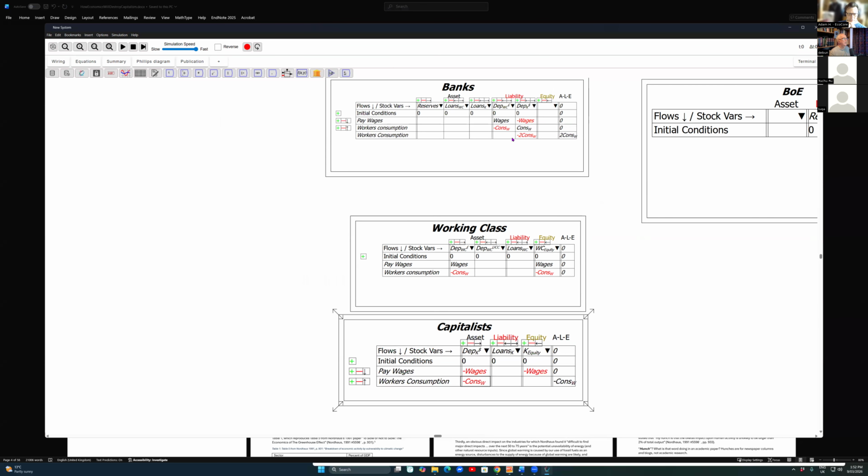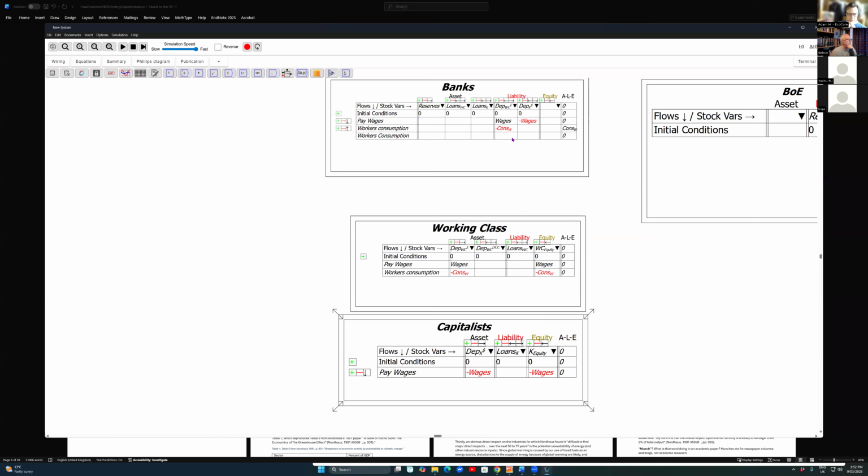And then, oh, now what is going on there? Oh, I've got a minus. There's supposed to be a plus coming in there. Delete that row. Okay. So workers' consumption should turn up as a positive for the capitalists. I'm sorry, I'm showing you all sorts of bugs in the program because I typed consumption in lowercase, and that's what's up here.